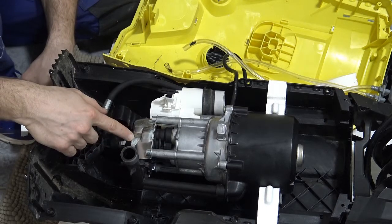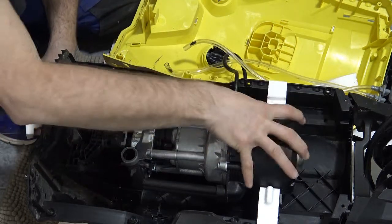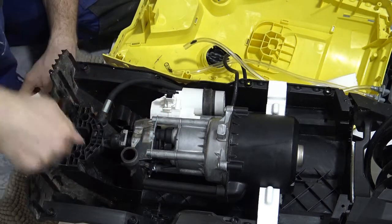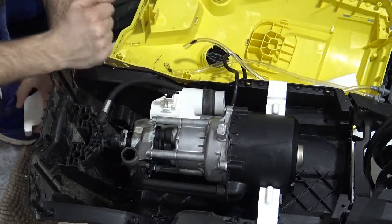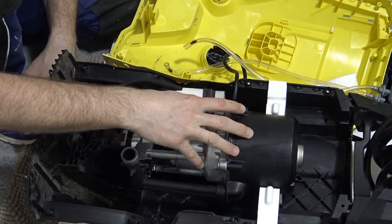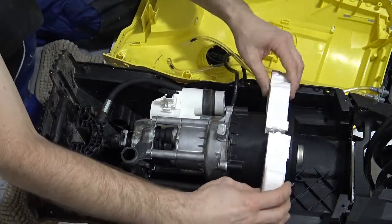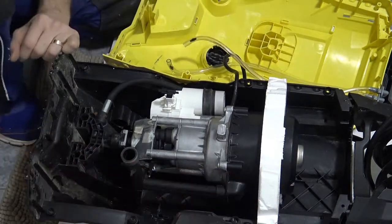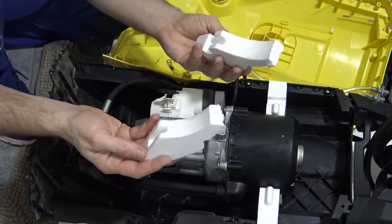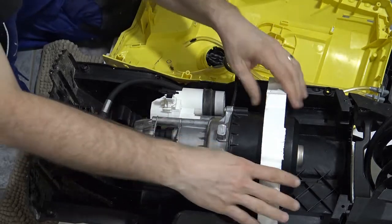The part we need to replace is, well, we replaced this last week. We have to take this pump out of the machine, which is very easy to do now, because once the cover is off, the pump can basically slide right out. There's not much holding the pump in the machine. There's this little bit more substantial styrofoam, and as you can see, that kind of just holds it in place. I broke the styrofoam. It doesn't really make a difference once you put it back together. As long as everything's in the right place, it's okay.